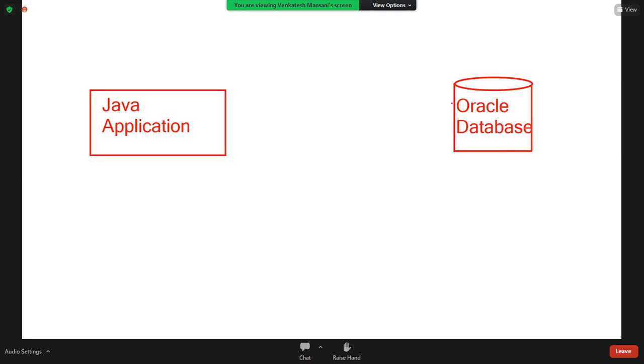After connecting, one query I'll pass. That is SQL request. Create table query I'll pass for creating. Then table created here. Suppose example student table.